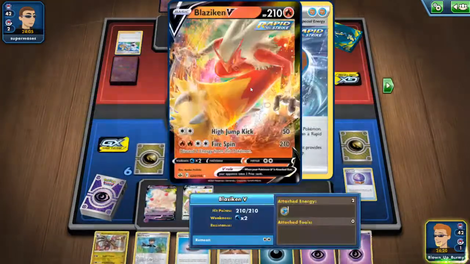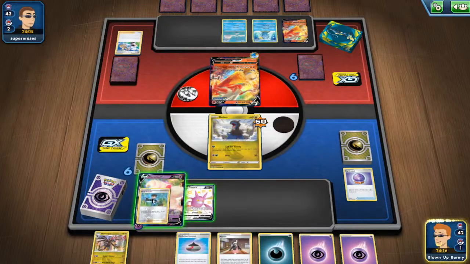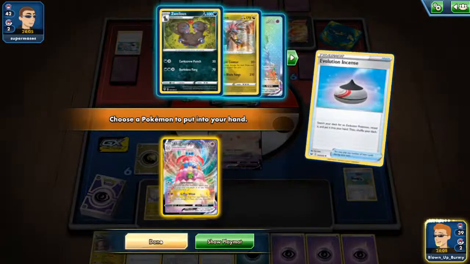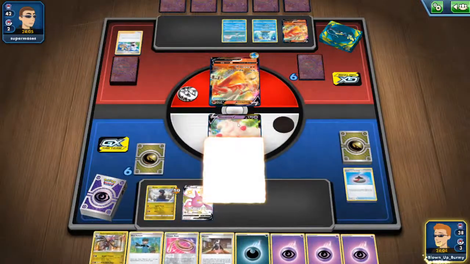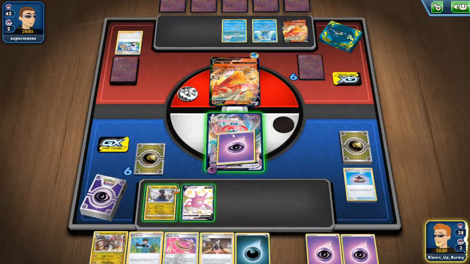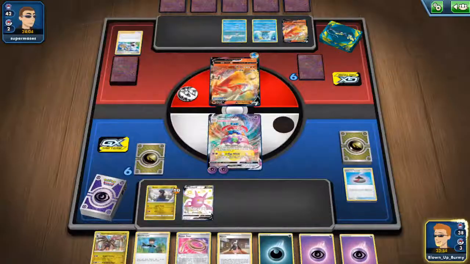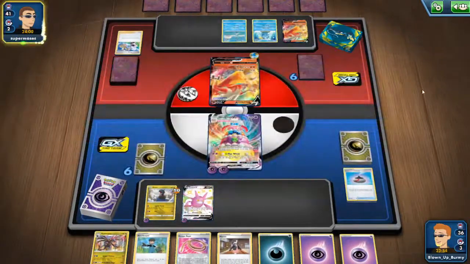50 damage. Crazy. So let's use Alcremie now. We should have evolved first, my bad. So we got nothing. Not much. Basic Pokemons, no Capture, no Fog Crystal, no Stormy Mountain. But oh well.